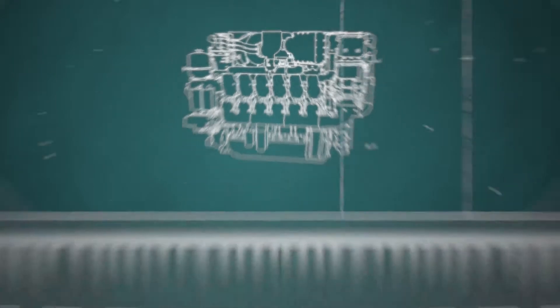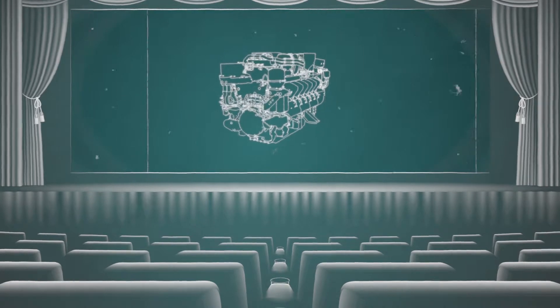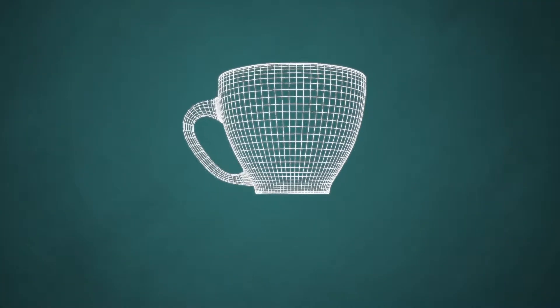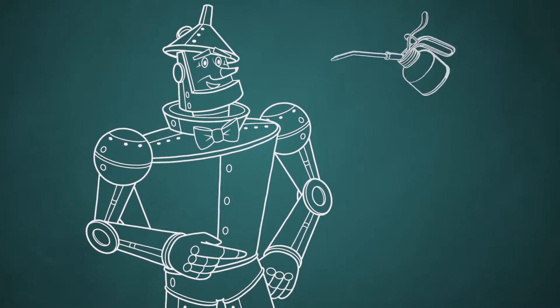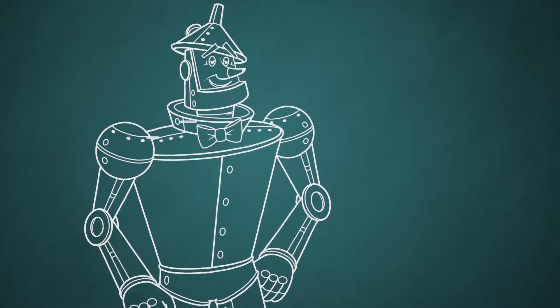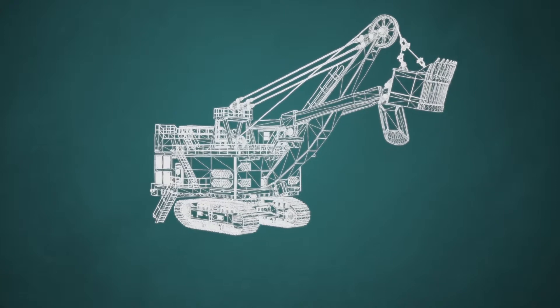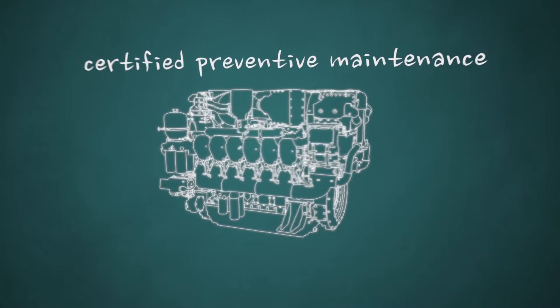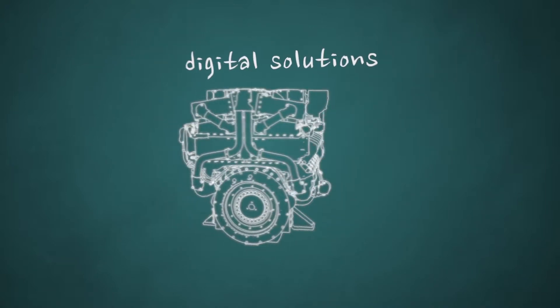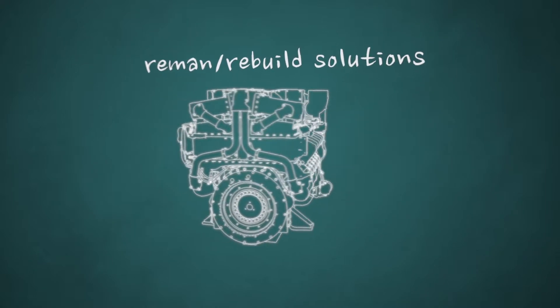When considering new equipment, it pays to look at the big picture. Because while this is most appreciated during a little downtime, and this guy's downtime can be fixed with a spritz of oil, downtime is the last thing you want to deal with here. Or here. That's why we always recommend bundling certified preventive maintenance with digital solutions and reman or rebuild solutions in a value care agreement.